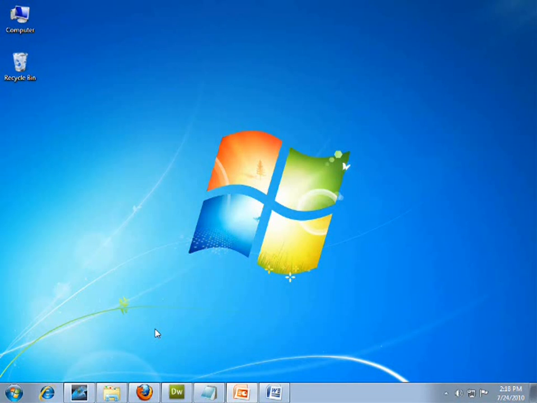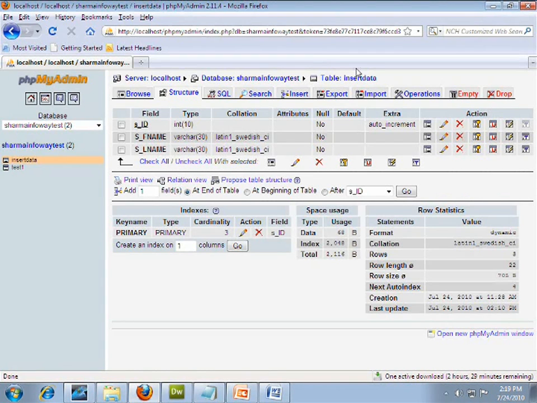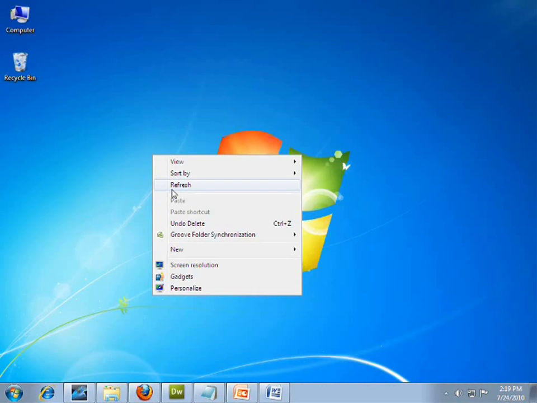Before we write our code, let's revisit our phpMyAdmin. My target is that I am interested to insert the data inside this particular table, which contains 3 columns. The first column has the functionality of auto increment, so no need to insert the data. In the second column and the third column, when the user inserts the data, I am interested to place it. So let's write our PHP programs.